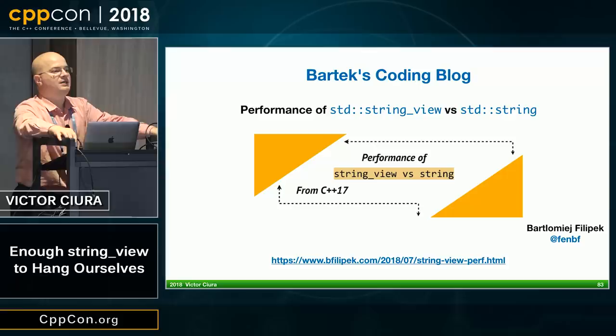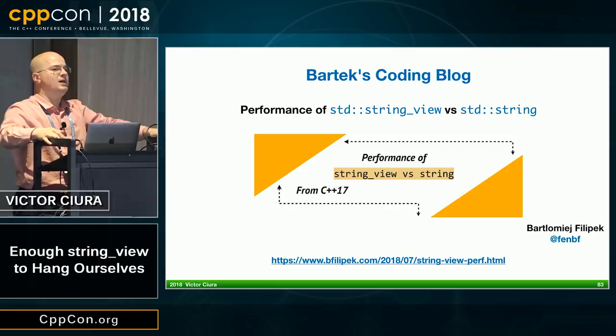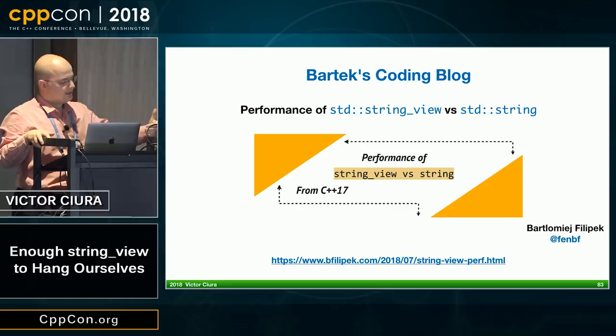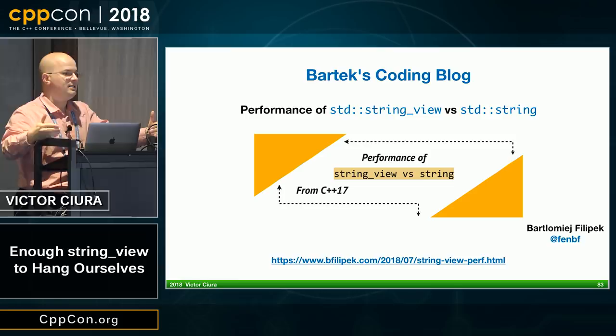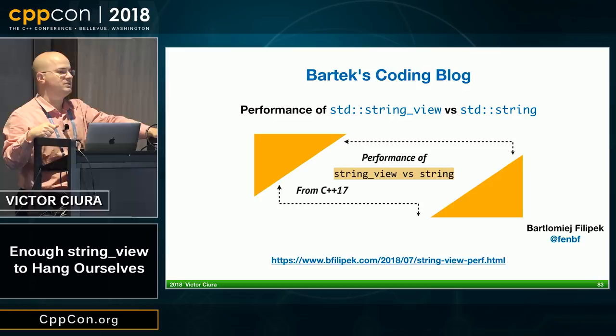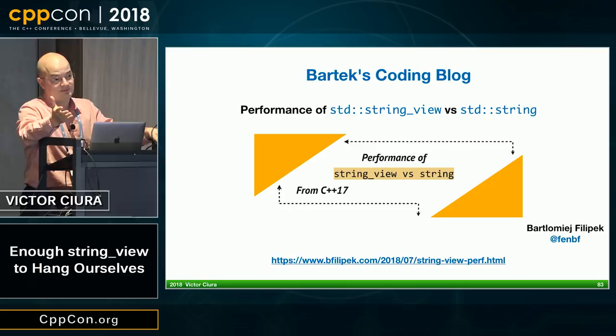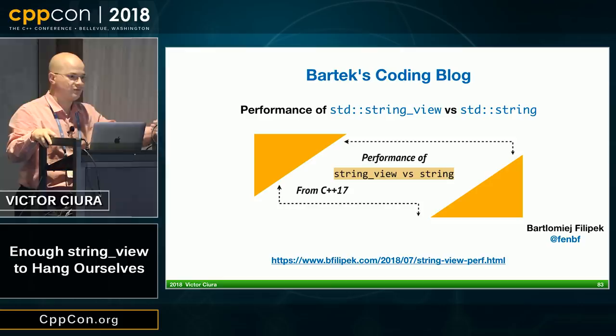Definitely take a picture of that or write down the URL. Bartek analyzes many situations and does some micro benchmarks. I'm not claiming they're excellent and cover every kind of scenario, but you do see advantages in certain scenarios, even though you have small string optimization and copy elision kicking in in most situations. So you should be okay even without string view in most cases. But think about it context by context, using string functions, for example the same functions as in standard string, or for example on string literals.